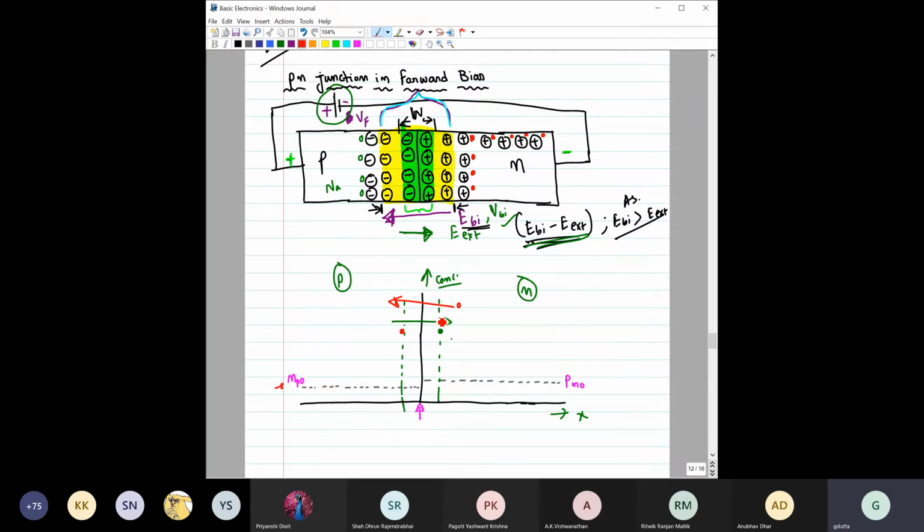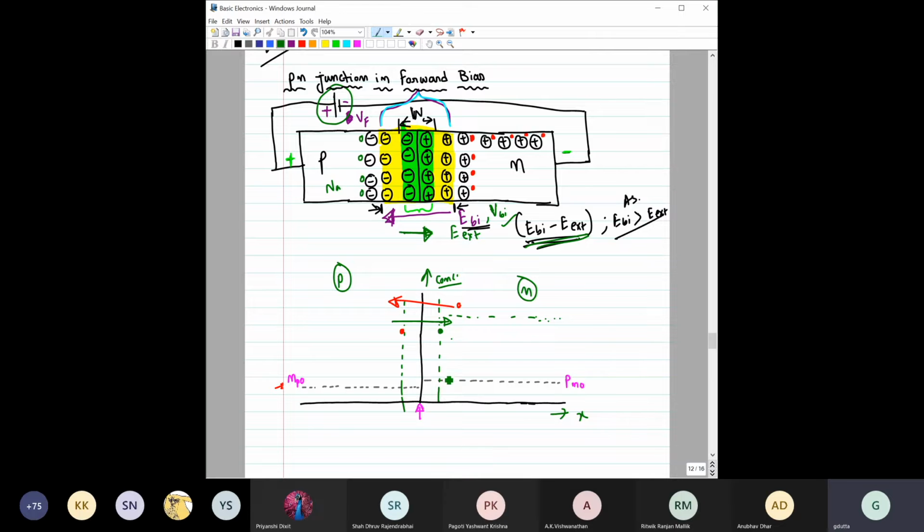But what will happen? Now holes have come here. If you consider it from the holes' point of view, let us finish the holes, then we will come to electrons. These holes, when they have come here, were the minority carrier here, but at the same time, their concentration is much higher at this point compared to this Pn naught. But we have a higher concentration of electrons here, the total value of Nd. So these holes will now recombine with these electrons on this side.